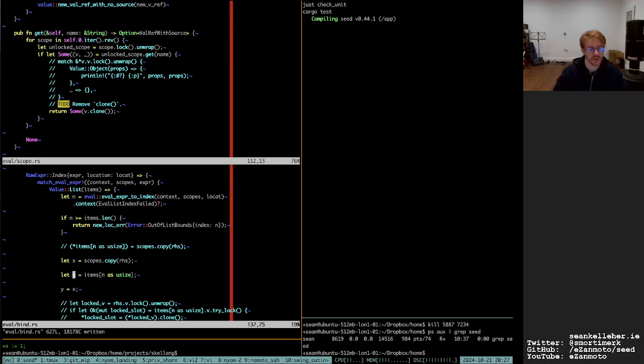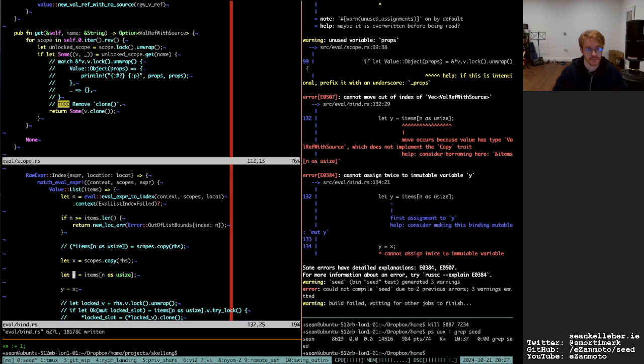And that's not going to work because y is immutable, and even if it did, it wouldn't really be doing what I wanted to do.